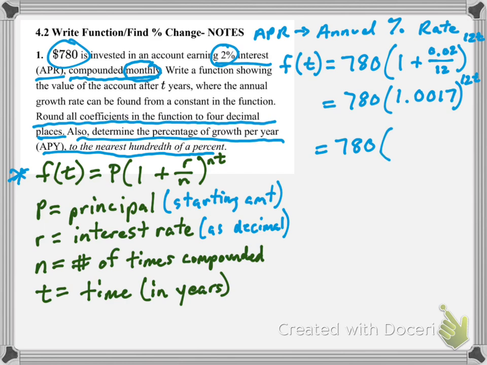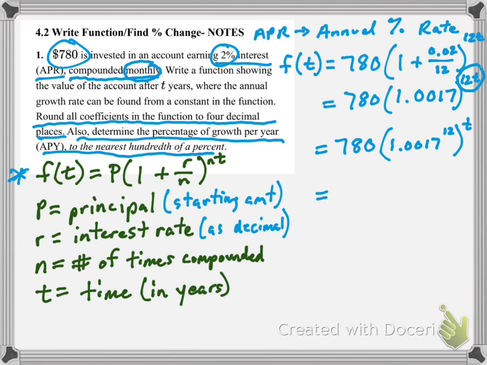All right? Our function just has to have a t. So how do I get the 12 out of that exponent? Well, remember, Chapter 3, we talked about power to a power you multiply, right? So this is 12 times t. Well, what I can do is I can split up 12 and t. And I can do that simply by putting the 12 back in the parentheses. Okay? So I just took 12 and t and I split them apart.